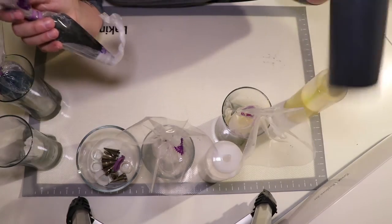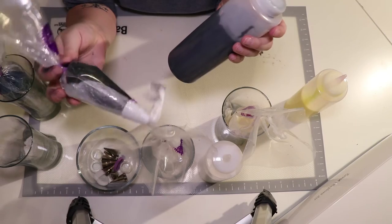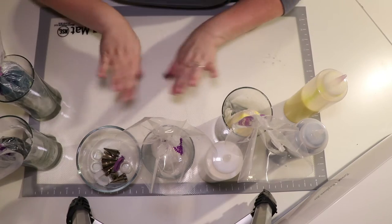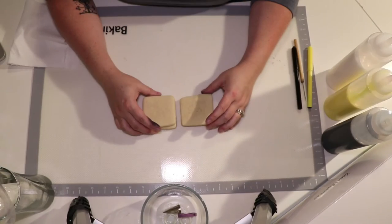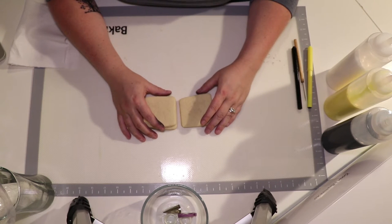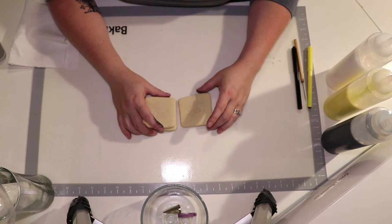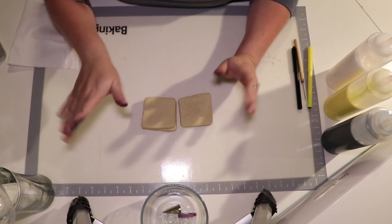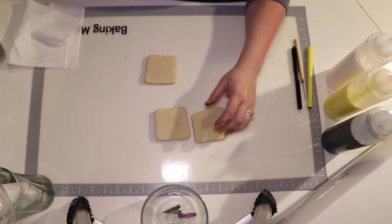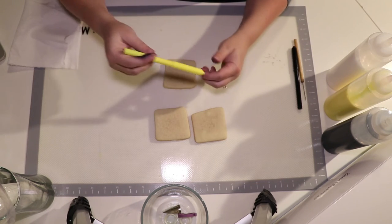For the black, I also did flood and piping consistency, but not nearly as much piping because there's not a whole lot of piping to do. This is mainly going to be for putting on his smile on the faces. So let me move my stuff out of the way and we'll get started. The first thing I want to start on today is the Jack on a Hill cookies, because I know I'm going to have to pipe the hill on top of the moon in the background, so I need to get the moon piped on first.